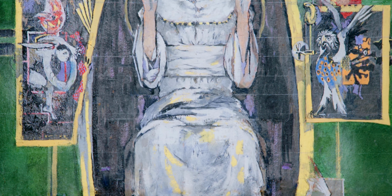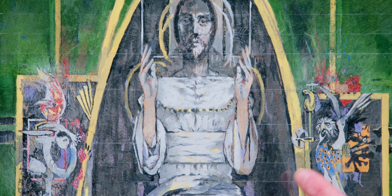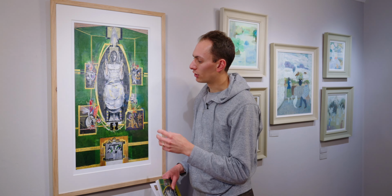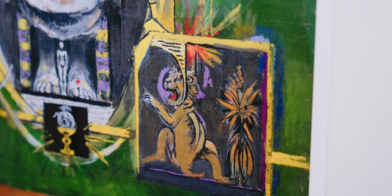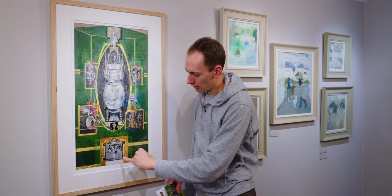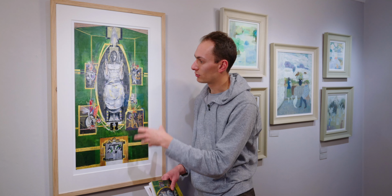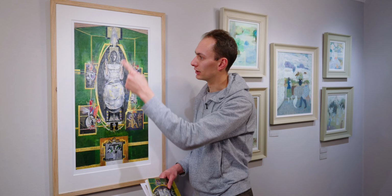The tapestry itself, this design, presents us with an image of Christ from the book of Revelation, Christ in glory, seated on his throne in heaven. And we've got 4 signs of the evangelists here. So Matthew represented by man, Mark by the lion, Luke by the calf, and John by the eagle up here. We've also got a small depiction of the crucifixion here below, a scene of agony of the passion to contrast with the glory, the imminent glory above. And we've got Christ here in this fantastic mandorla.